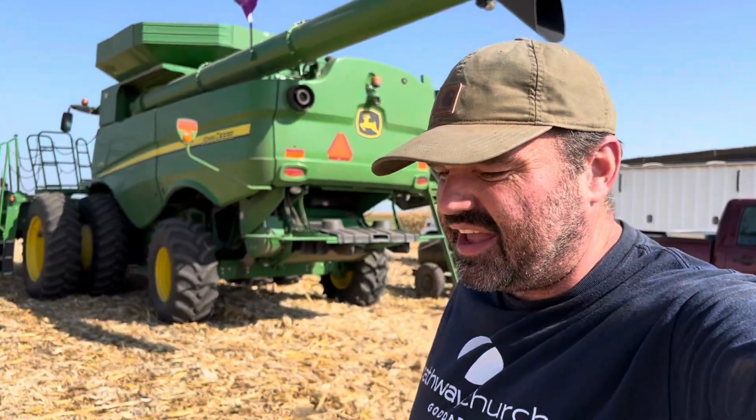Well, we cut a load and it was 18% moisture. So the brains, my dad and I, I don't know if we're the brains, but we decided, since it's going to be 100 degrees today, tomorrow is Saturday, we decided we're going to let it dry today and then we're going to go cut tomorrow. It should be at least hopefully a point drier by tomorrow and drying down. So we'll see if that's true, but that's the hope, because Monday is Labor Day and the co-op will not want to open on Labor Day.